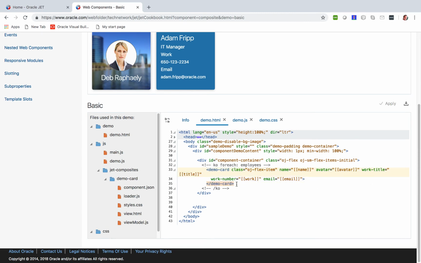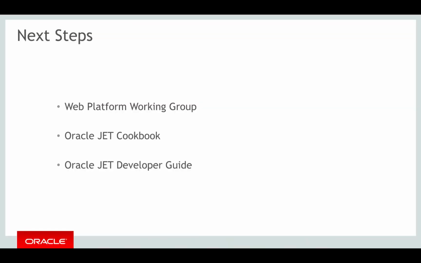By importing this flip card into your application, you'll be able to use a custom element in your code called demo card. And this is precisely what this MOOC is focused on. How to create reusable components such as these flip cards, how to share them with others, and how to integrate them into your applications.